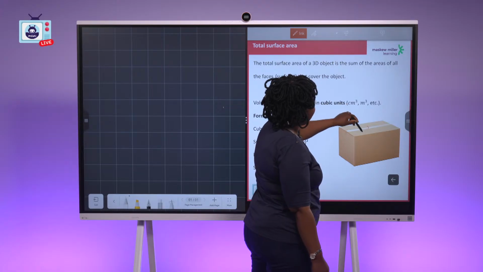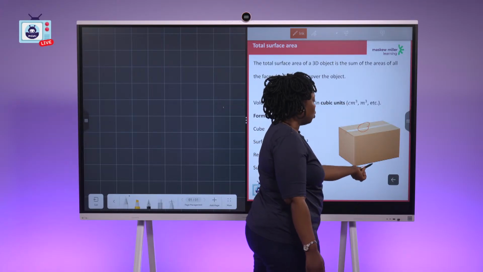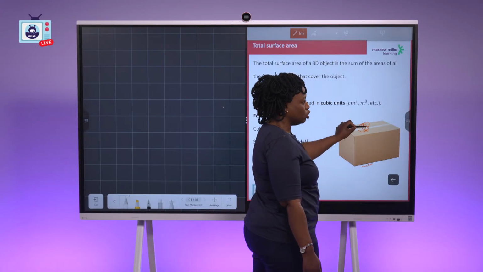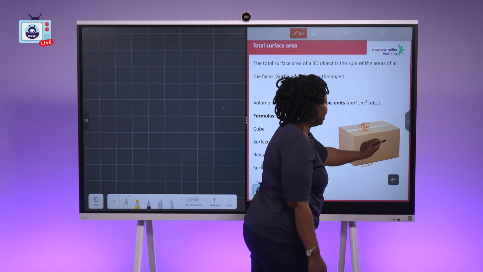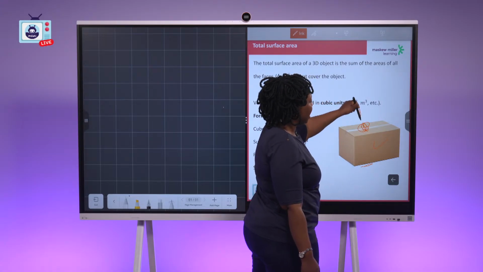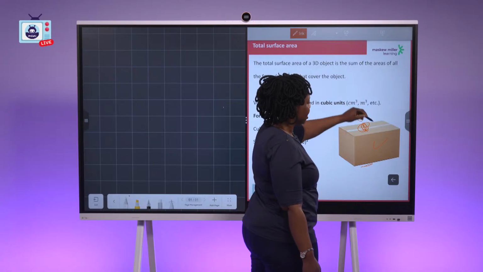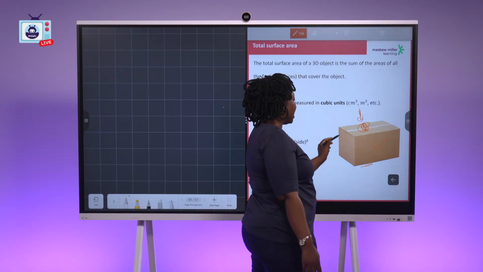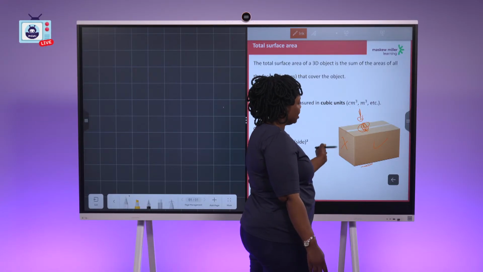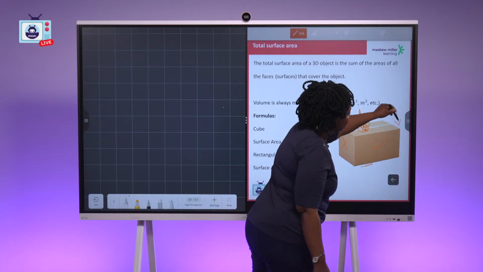We have the side here and we have the side at the bottom, which is the same as the one that is at the top here. We have this one here and we have another one on the other side, which is the same as the one that we have here. We have the side at this point, which is the same as the one that we see on that side.